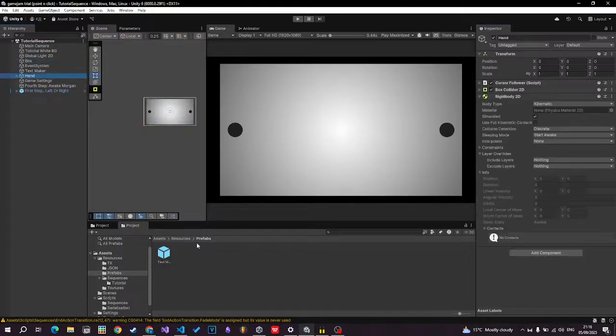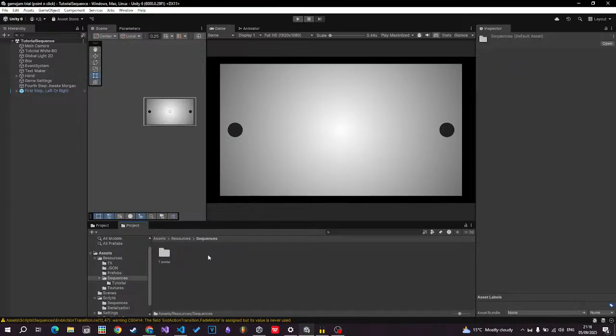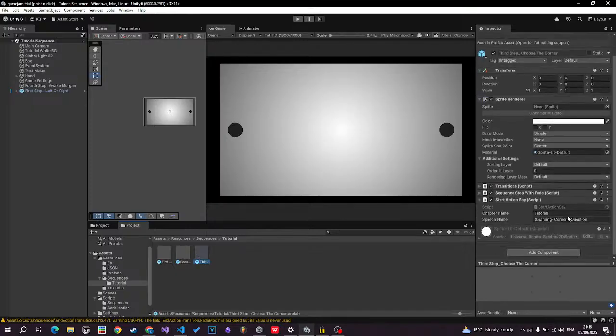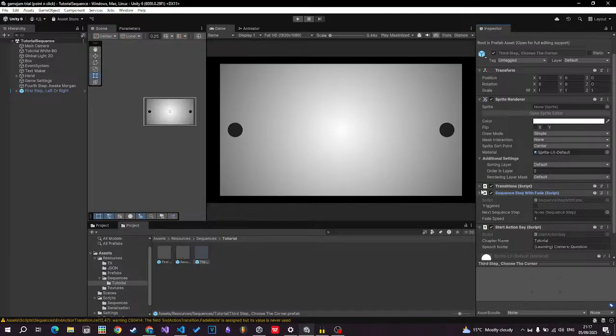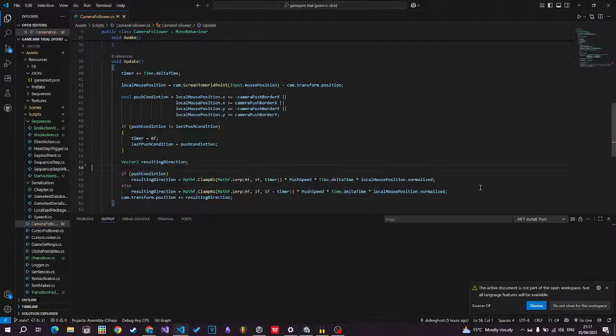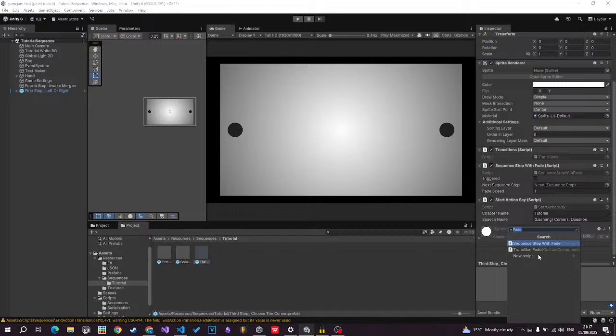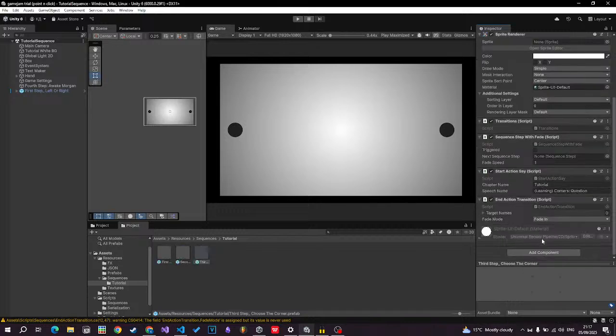And the third step is going to be, let me do this tutorial third step. I'm going to go here and I'm going to say, your transition is going to be this. How do I say this? I add an action, right? And action transition.